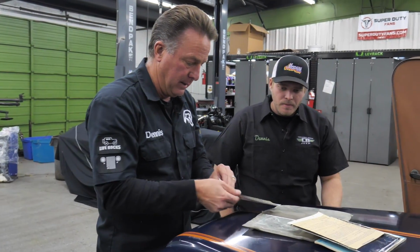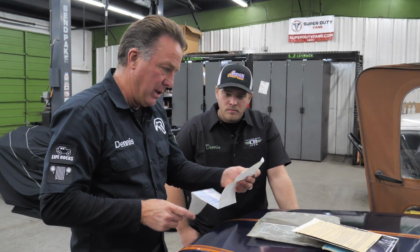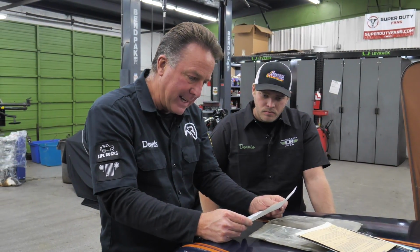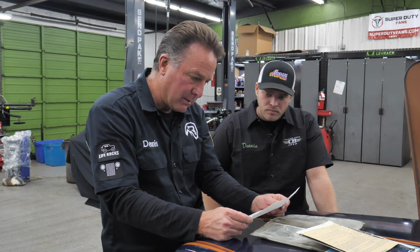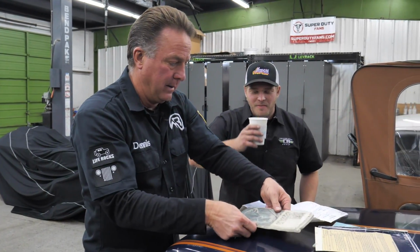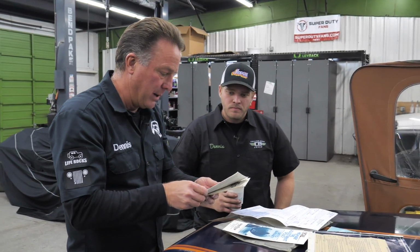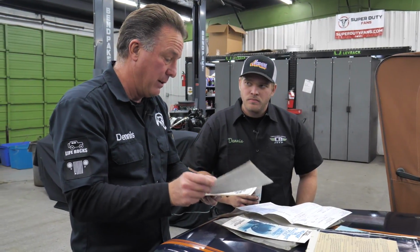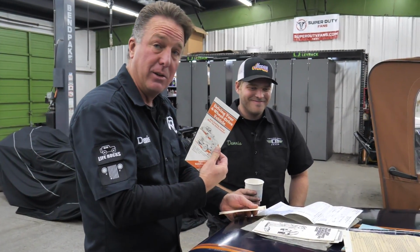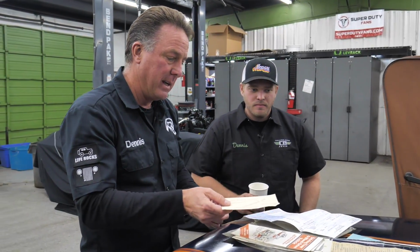Very cool. Okay, original purchase order. This Jeep's an 83, but it was sold in January of 84 for $9,532. Pretty cool. It's almost $10,000 back then. This is all the stuff that would have come in there. Your tire warranty, adjustment policy, the Jeep warranty itself, maintenance guide, how to drive your four-wheel drive, in case you don't know how to drive a four-wheel drive. And this was a warranty card that you had to submit.